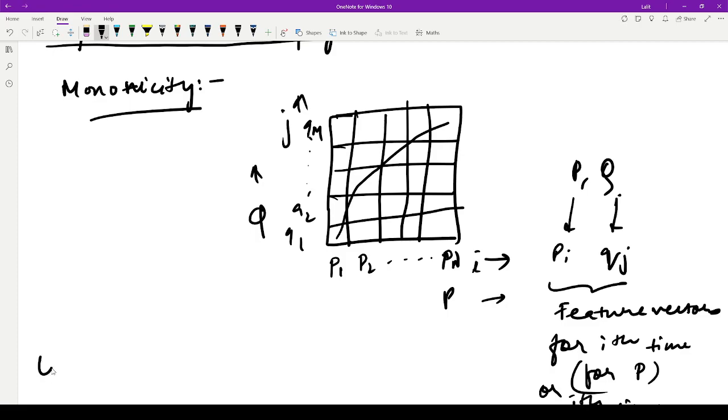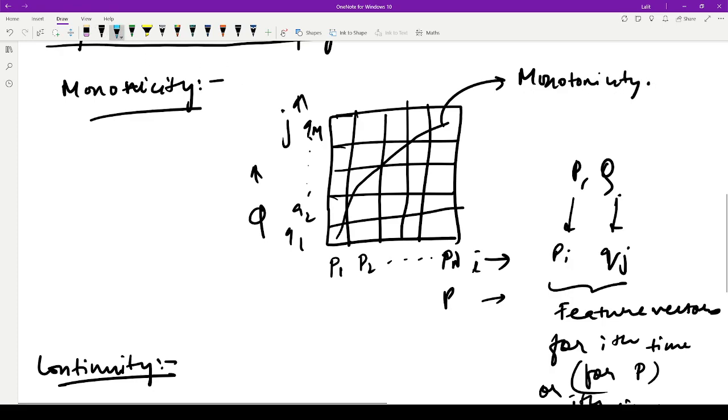And the next property is continuity. I'll write these properties. This is monotonicity. The next property is continuity. That means I cannot have breaks in between. So this is not continuous.